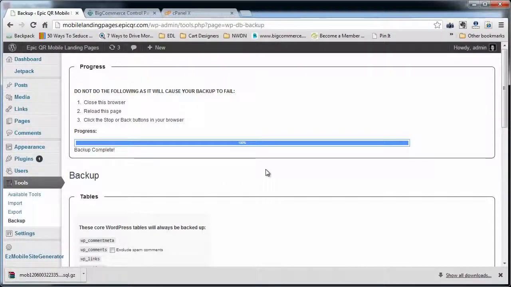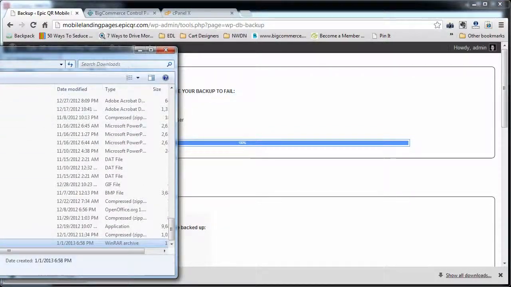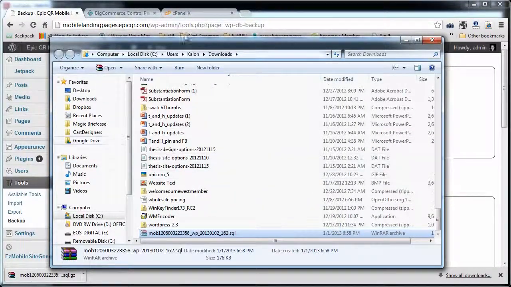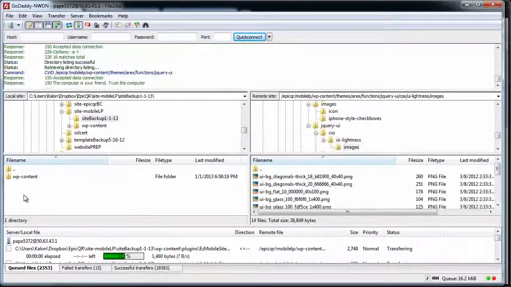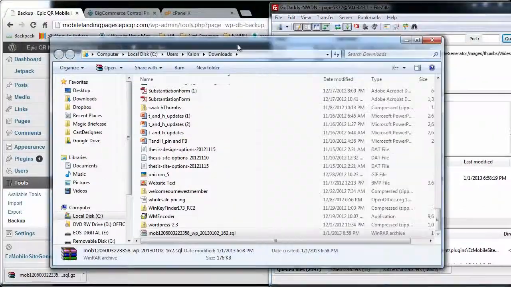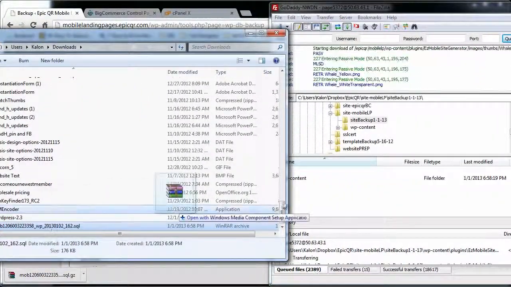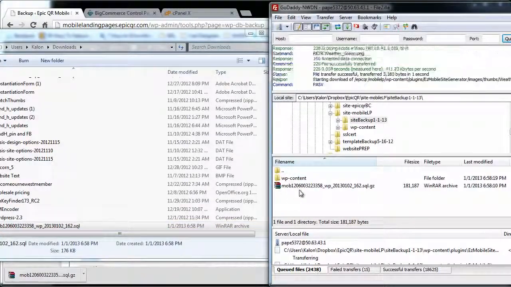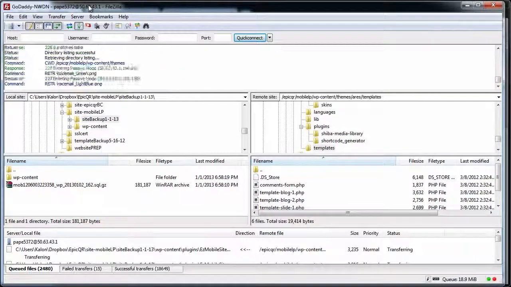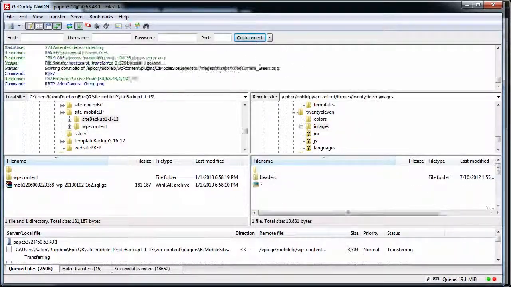Okay, I'm just going to switch back over to our site. You'll see that our backup's complete, and it gave us a downloaded file. I'll go ahead and show this in folder. There you go, and you can see it. I'm just going to right click and cut. And I'm going to go back to my FileZilla and paste it. Oh, looks like I'm going to have to drag it in FileZilla, so I'm going to drag it right to the folder that we're saving our WP content. And now as soon as FileZilla completes, we're going to be good to go.